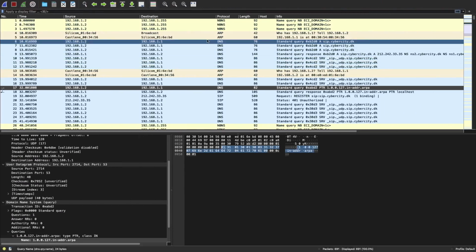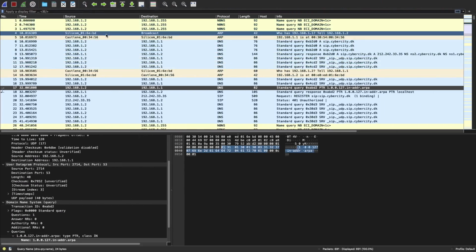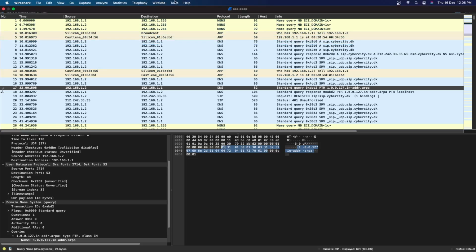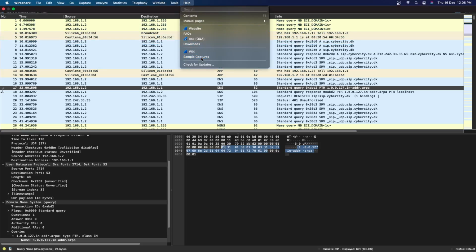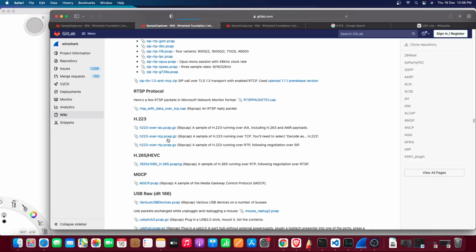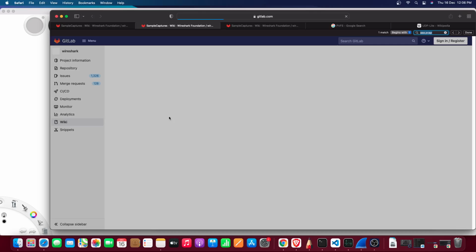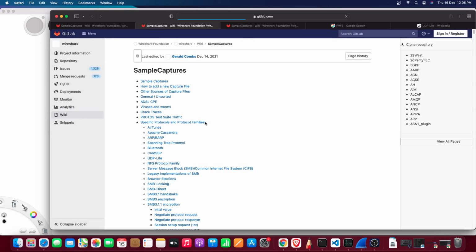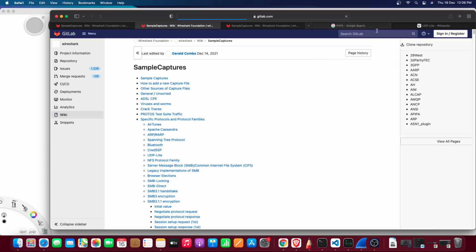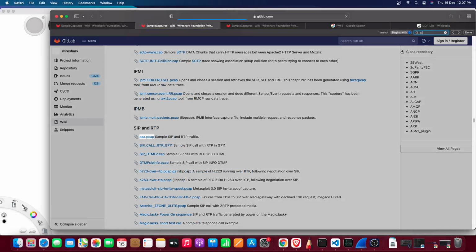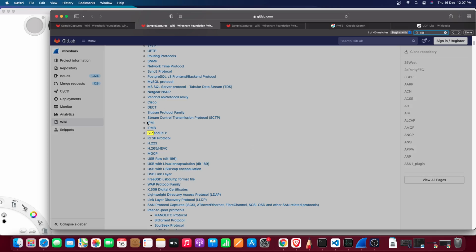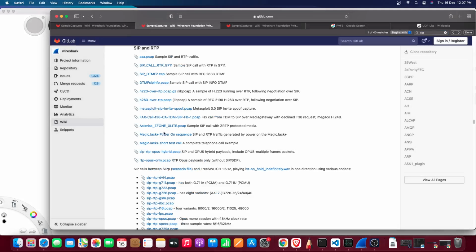Okay, so we have taken this file which is downloaded from sample captures, and it is AAA.pcap. This is a file we have downloaded. You can search that right here, or this is from the zip file. Here it is, SIP and RTP, which is available here. And this is the first file itself, AAA.pcap. This is the one I have downloaded.